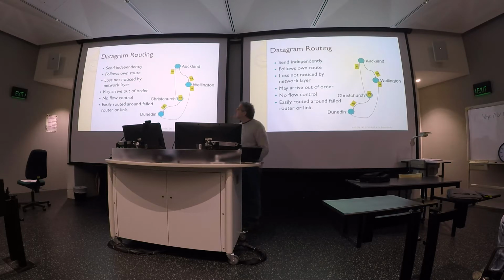As you can see, different routes. If you have a route fail, you can just route around it. In fact, we saw the link between Christchurch and Wellington fail, and we can just change our routing to accommodate that. There's no flow control either, not in a datagram layer. So at layer 3, there's no idea of actually controlling how much data is flowing around. That happens at the next layer up, the TCP layer, if at all.